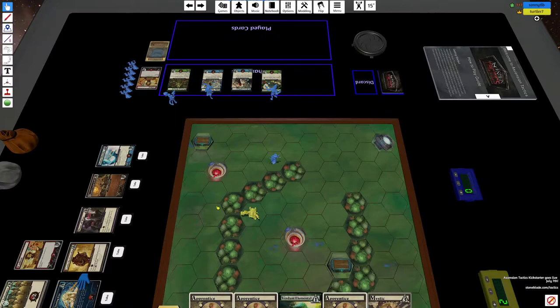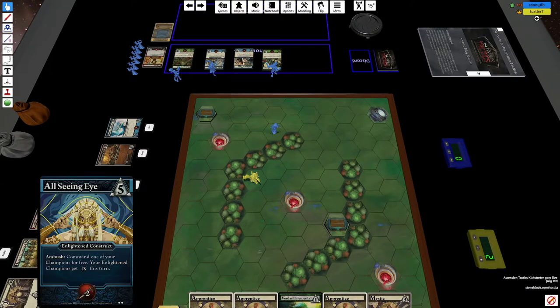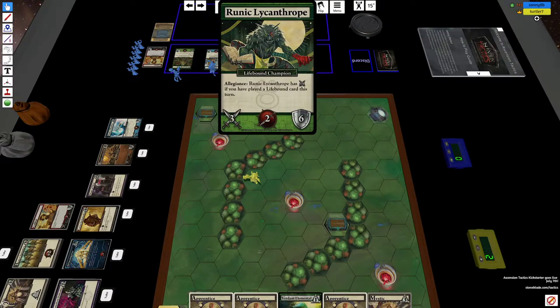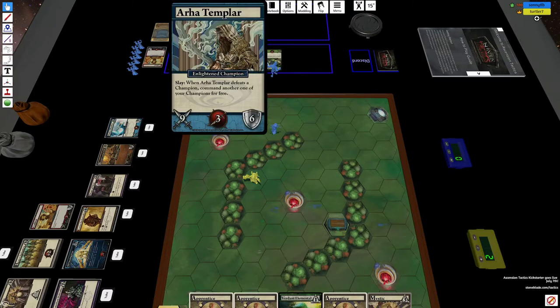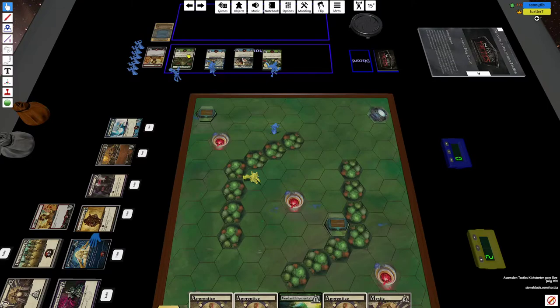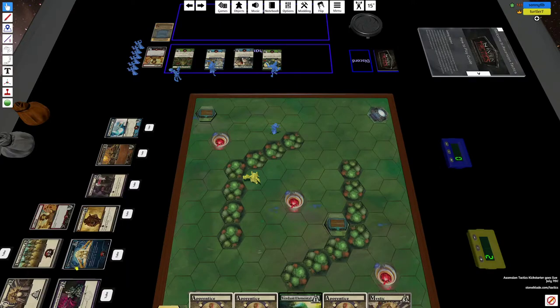What does this negative two on the all-seeing eye mean? Oh, lose? So you command them for two less. So you could put it on like an Ascara or a Lycanthrope to make them free to command every turn. Or you could make Arha Templar only cost one or Flytrap only cost two. When you buy the card, that one and only time when you buy it is the ambush effect to command something for free and enlightens get plus five. Oh, okay. Sounds pretty good to me.